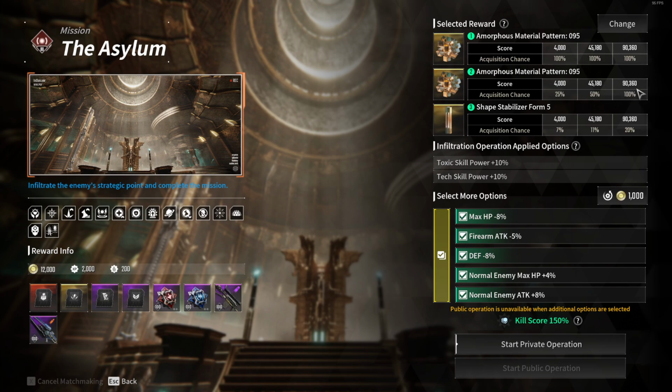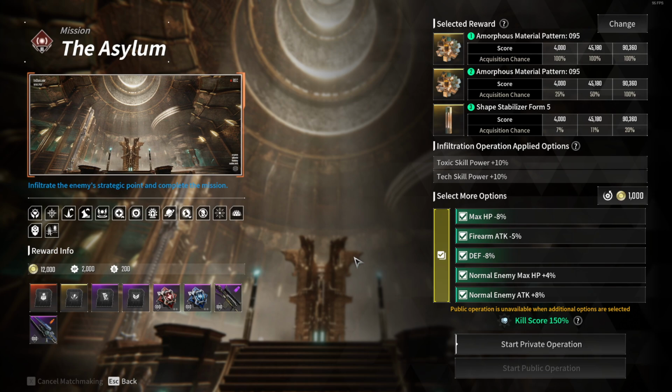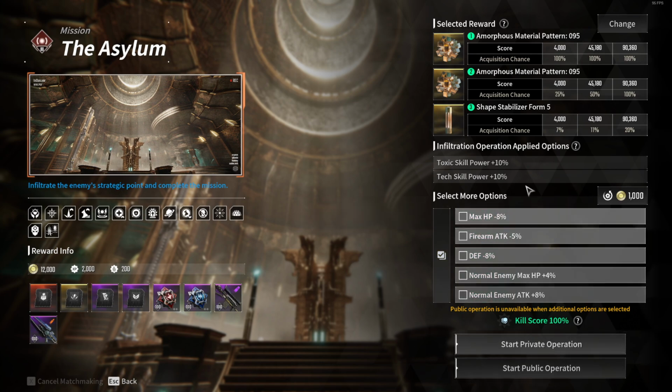So if you are trying to go for the second line, the 100% on the second one, you're definitely gonna have to put on some different modifiers, and then it could be quite challenging, or obviously you will need to make a pre-made if you want to apply any of these modifiers.